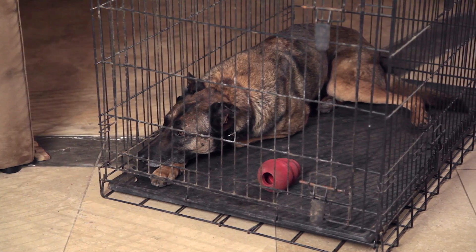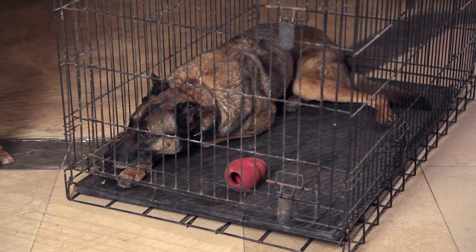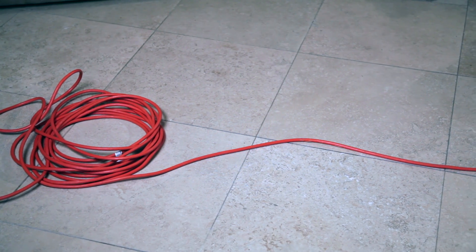And if you can't be available to supervise your dog, then you want to be able to safely contain him. Utilizing a crate may be one option, an exercise pen another, a dog run or a puppy management system combining the two — a dog run, a dog door, and a dog crate on the inside. All these things can help keep your dog safe and prevent him from chewing on power cords.